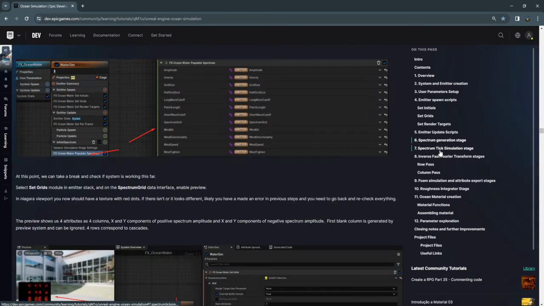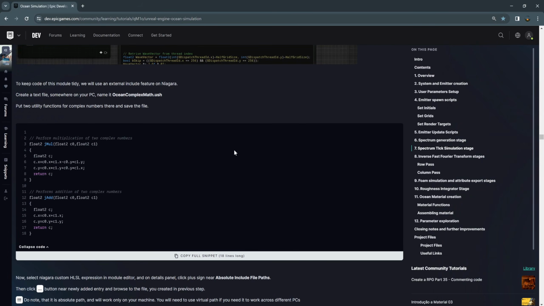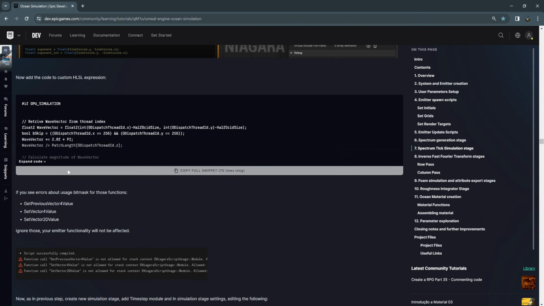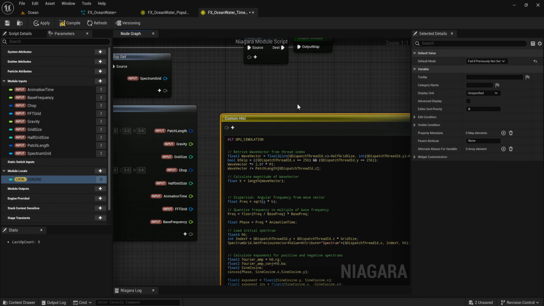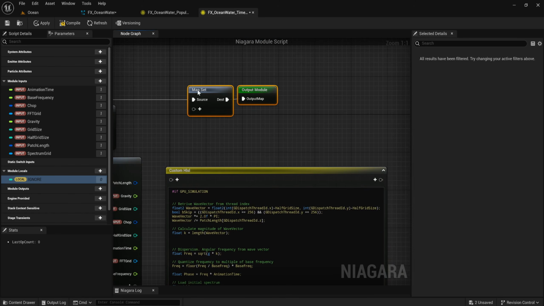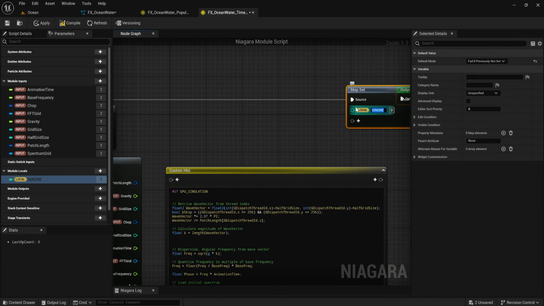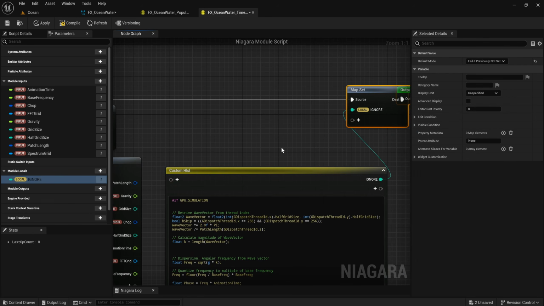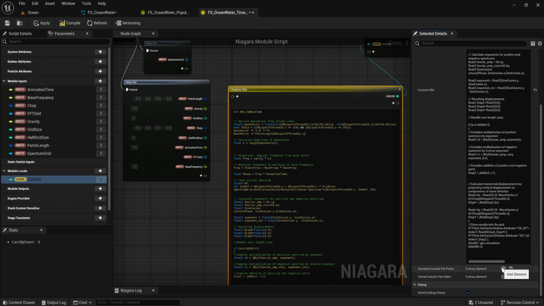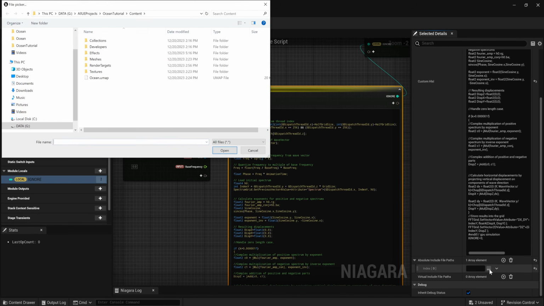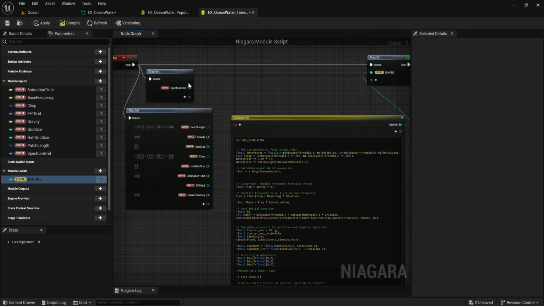Go to this spectrum tick simulation stage, and we need to copy this code HLSL expression, paste it here, and the map set we add ignore, connect this to the custom HLSL, and this custom HLSL we add absolute include file path, and select the file that we create, USH file, and choose this ocean complex map, and connect this spectrum to this.